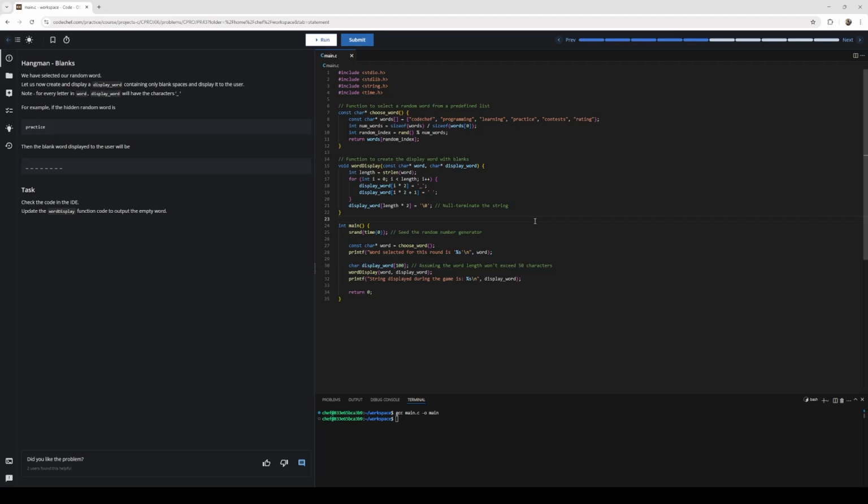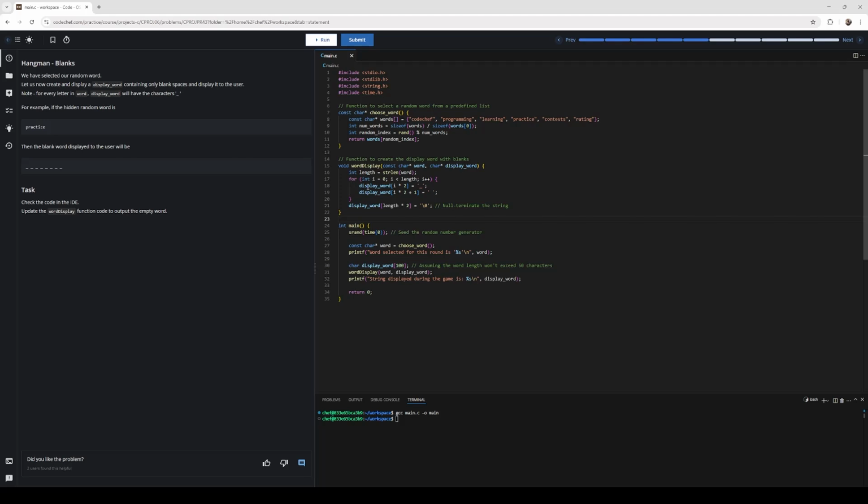After which we have a for loop to iterate through every single letter present in that word. So in the first line, at the position of i*2, we are going to be printing out a blank space. Now the reason why we are printing at i*2 and not at i is because we want to make sure there is space between our blanks. Because if we continuously give a blank, it will be like a big dash. But instead we need to make sure each letter will have a blank. That's why we need to give space between the blanks. So we have given i*2 so that every other space will be a blank space.